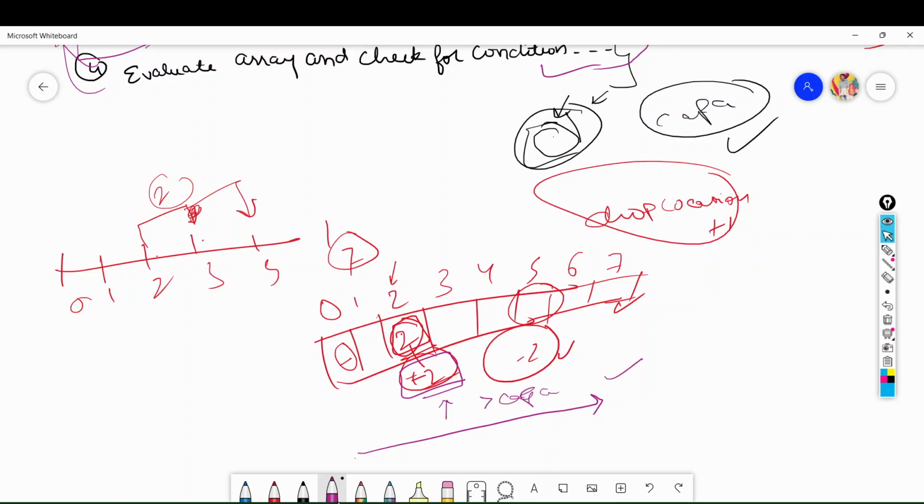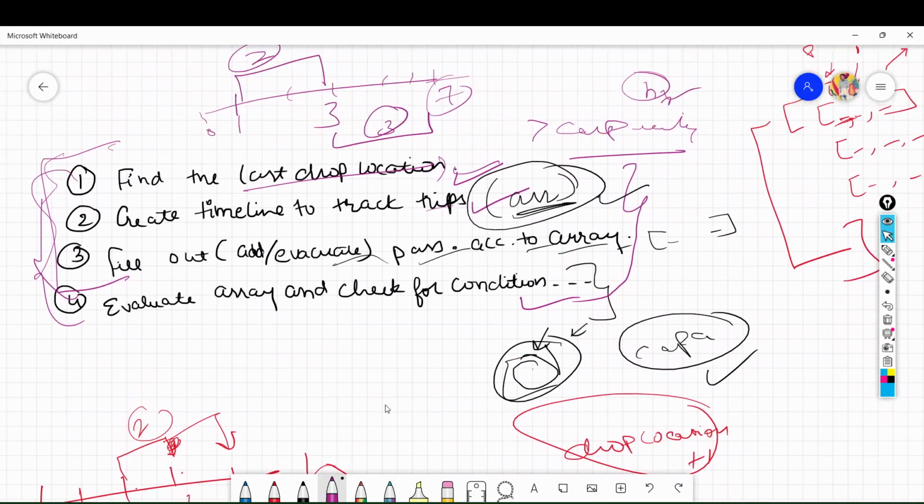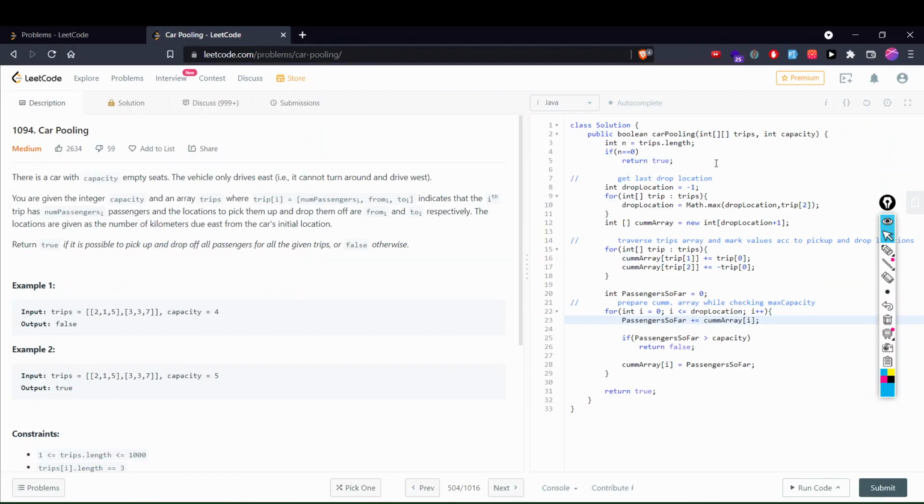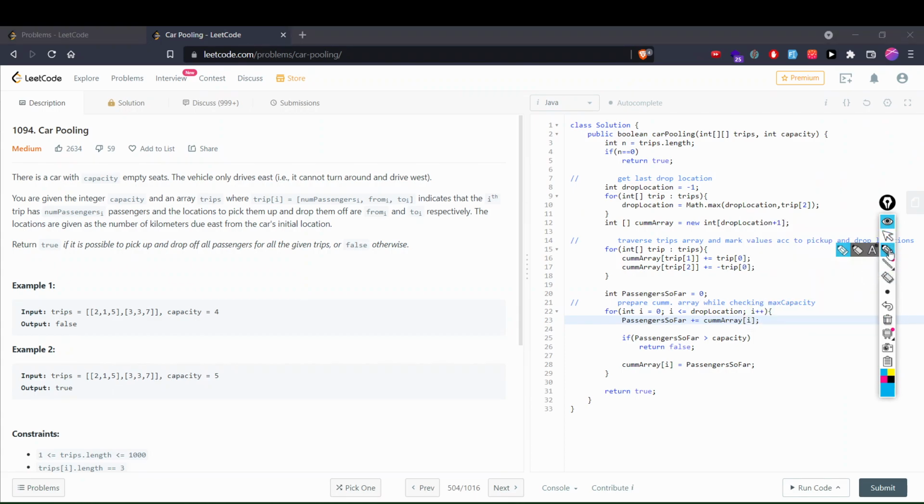Else, after the traversal of this array, we will return true. So I think I've made all of these things clear by now. Let's jump straight into the code, and let's see what I've coded and if it works or not. So here, let me take out a pen.